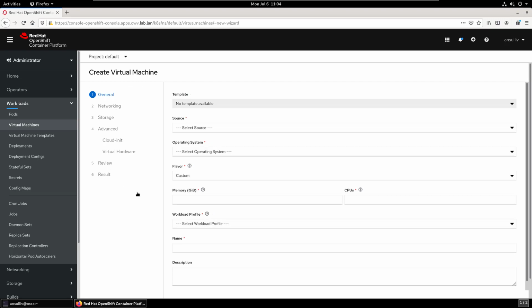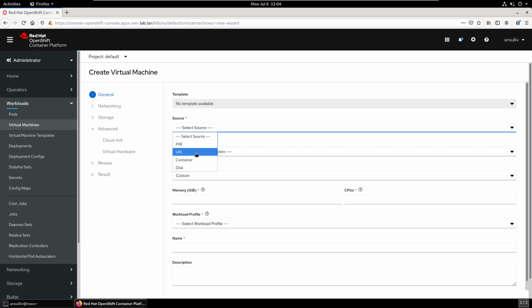The first thing when creating a new virtual machine is we want to specify where it's going to get the operating system for this virtual machine. And there are 4 different options available here. The first one is PXE. Quite simply, it will PXE boot the virtual machine. This is the only option that is diskless, so I do not have to provide a PVC for this if I don't want to. Do note, however, that OpenShift Virtualization does not provide any of the PXE infrastructure. Essentially, you're connecting it to an external PXE-capable network, so you provide DHCP, TFTP, all of the other things that are needed there.